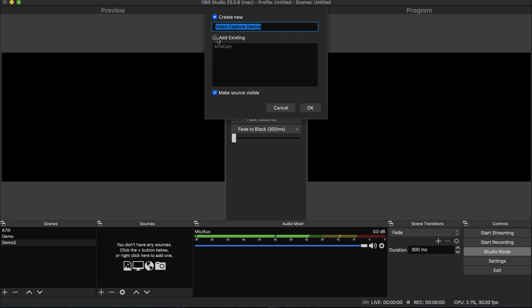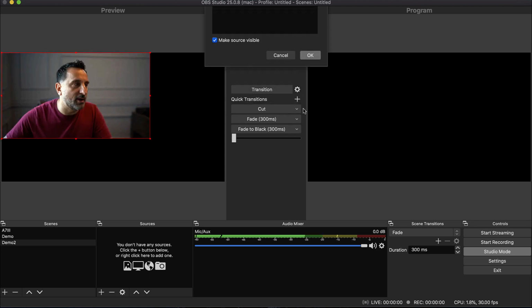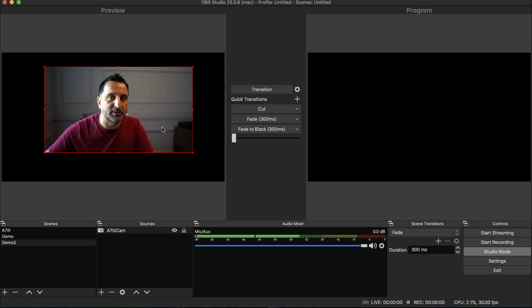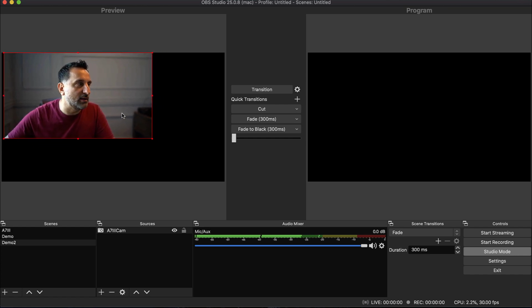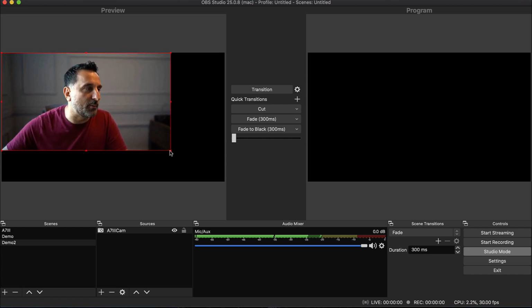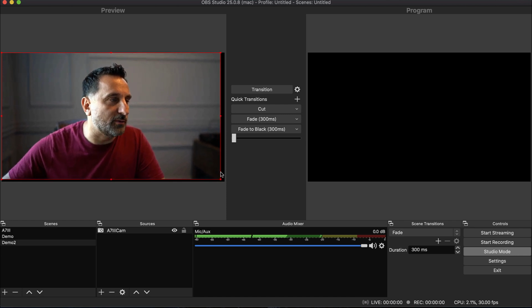Now, you can create a new webcam. If you haven't done this before, you're gonna have to do that. This will allow you to explore the different webcams or video capture devices that you have connected to your computer. If you've done this already, then you'll have a list of ones that you've used before. In this case, I have my DSLR connected to my computer. So I'm gonna click on A73 cam, and that'll bring up the webcam. And of course, I can put this anywhere on the screen, or in this case, what I'd recommend for this particular effect, is to make it full screen.